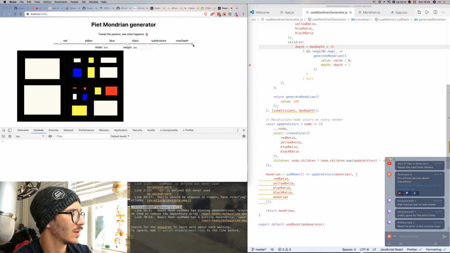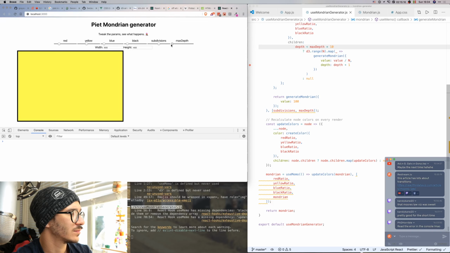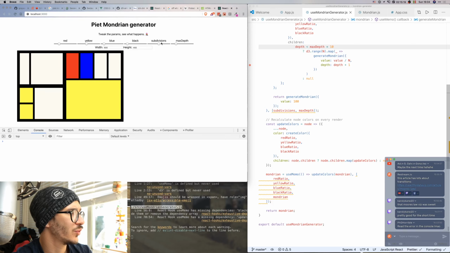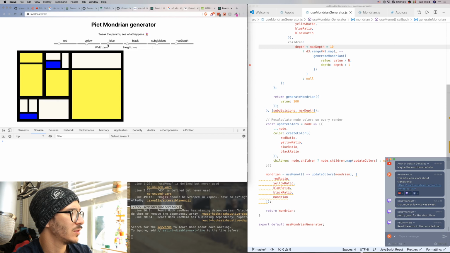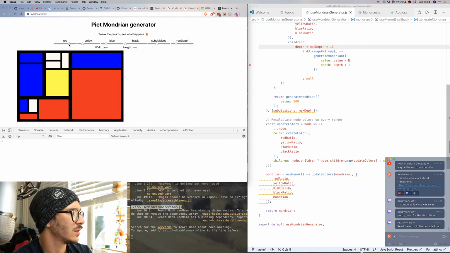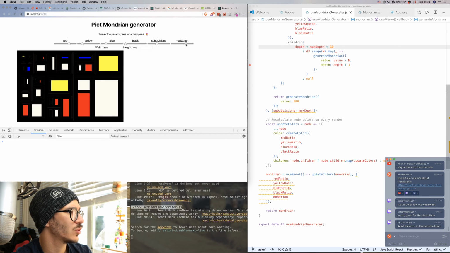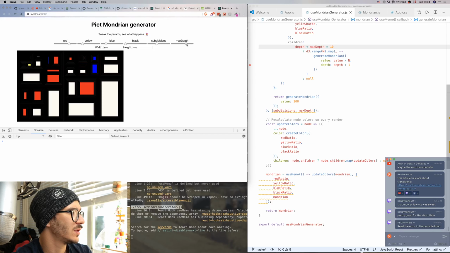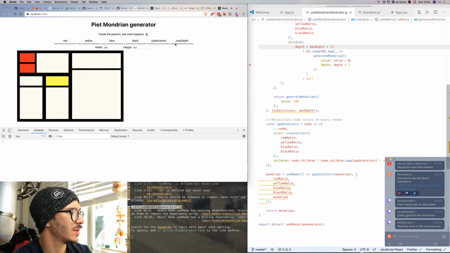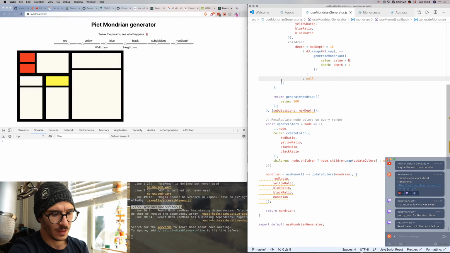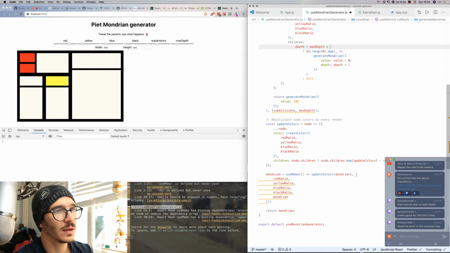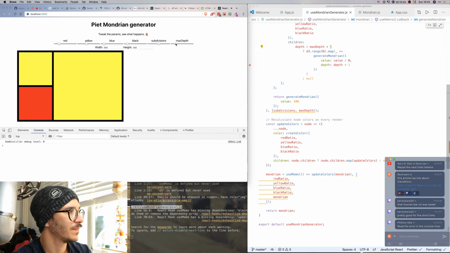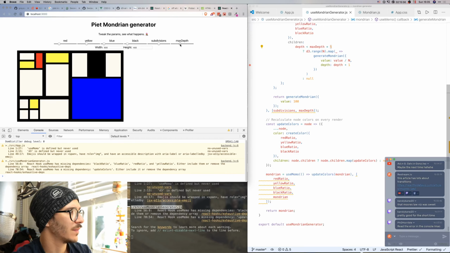Okay. So that's pretty cool now, right? I think that's pretty cool. You can kind of mess around with this. There's something weird that happens when you have a lot of these guys. So max depth needs to be divided by... let's do max depth times 5 instead. Yeah, that's better.